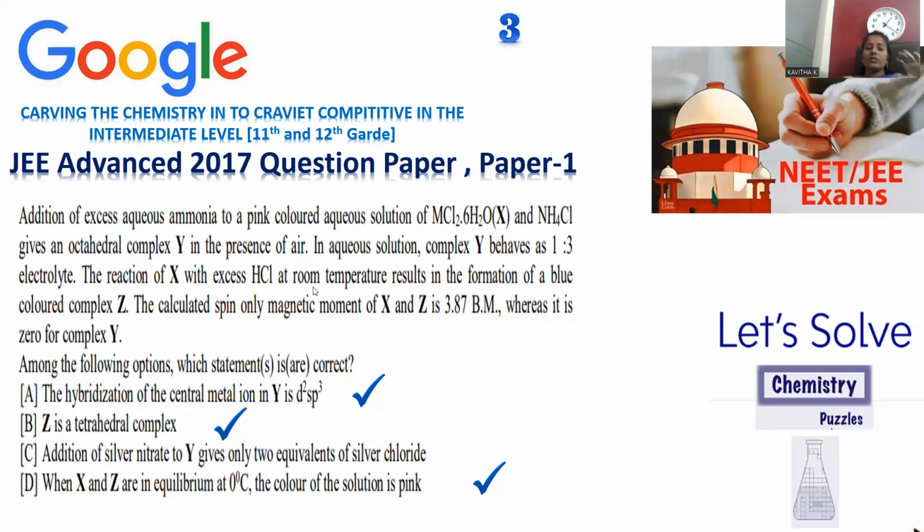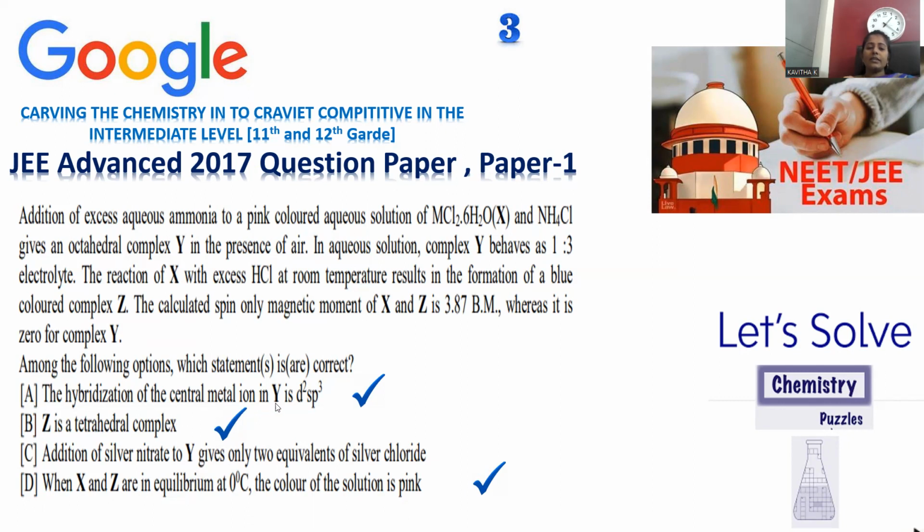This is the way we got so many hints over here, and accordingly we have to go for the solution part. So here four options are provided. Among them, the correct options are A, B and D. C is the wrong one. Then let's see what the correct options are.